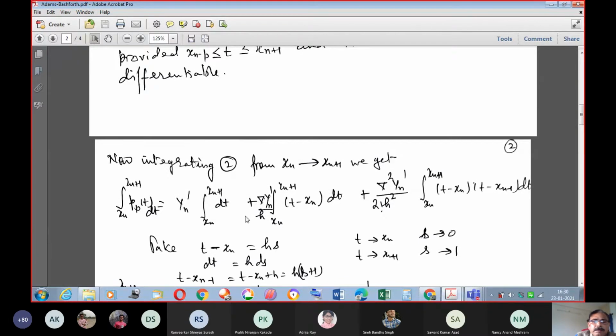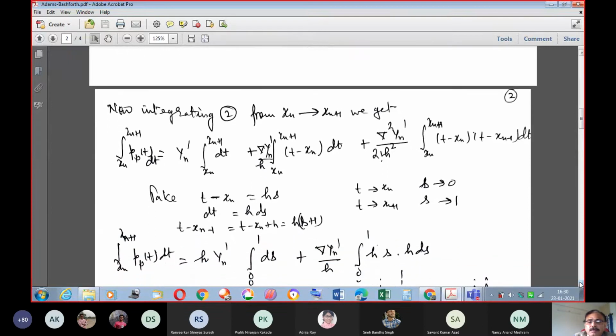So the first term is integrated. Second term, since y prime at the point x_n is a fixed point, a constant value, it can be taken out. Similarly, this backward operator del y_n prime, del square y, all these terms can be taken out, except for the term which depends on t, which will be inside. So it is the integral from x_n to x_{n+1} of dt, plus inside the integral the next term, x_n to x_{n+1} of (t minus x_n) dt, and next it will have the two terms into dt, and so forth.